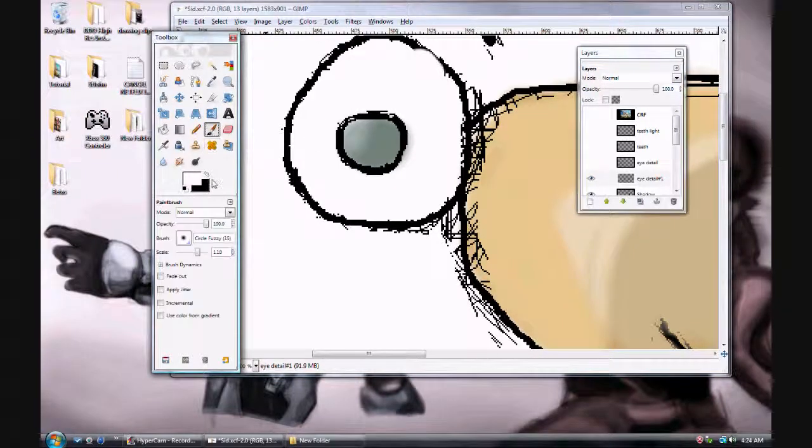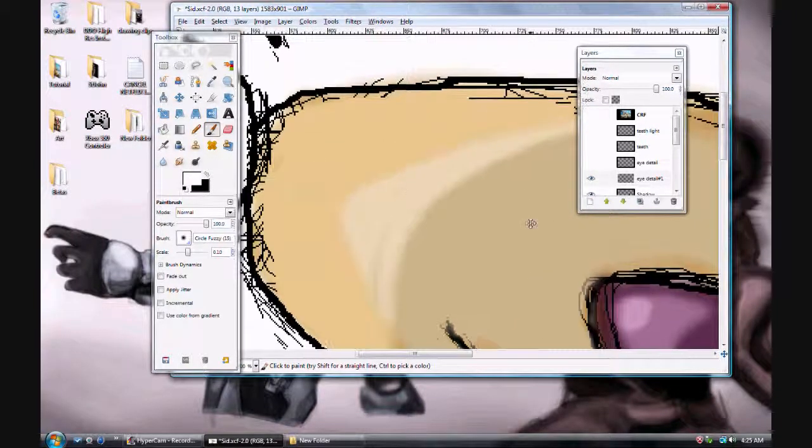I have my paintbrush, black, selected. Make sure black is selected. Now, your eye detail layer is just going to be normal. Nothing fancy about it. You don't need to change any of the modes or the opacity. Put a black dot in, just like that, just by clicking a couple times. Switch to white. Pick a smaller paintbrush size by changing the scale here. And then draw a white circle in the eye to give it some sheen. Show that there's reflection. Okay?